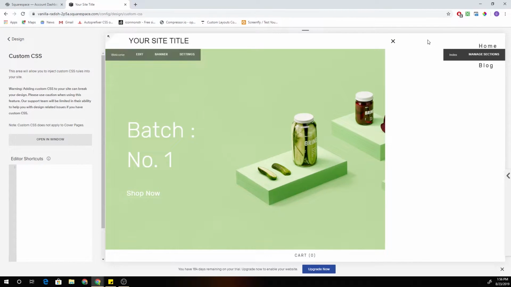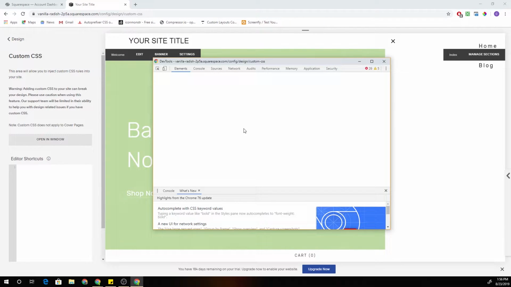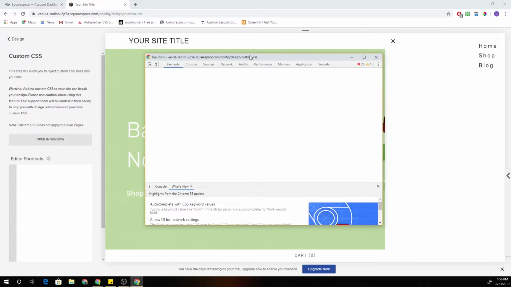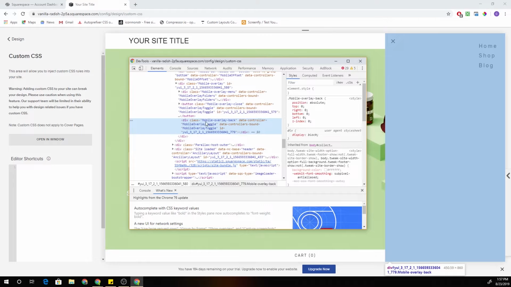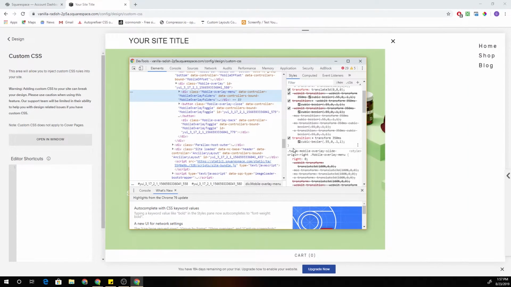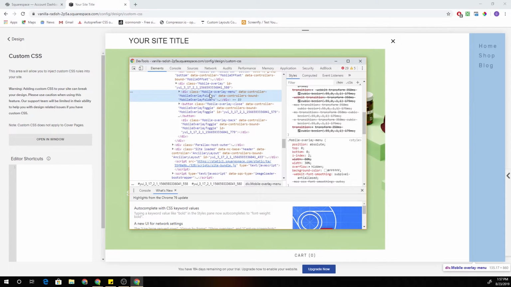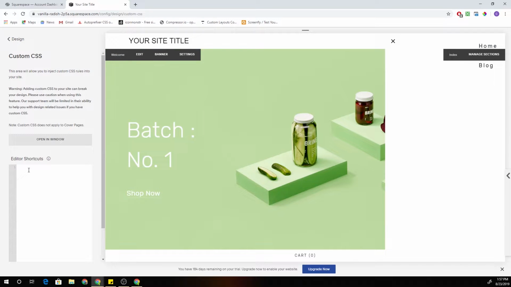Okay, so I got a little bit sidetracked there. Just wanted to show you guys how that class gets added because it's important for adding our CSS to the website. All right, so I'm opening up my inspect tools. My DevTools goes so slow when I'm screen recording, but that's all right, we'll power through. Okay, so the mobile overlay. So I'm going to copy that class, and we're going to change its width to 30%.